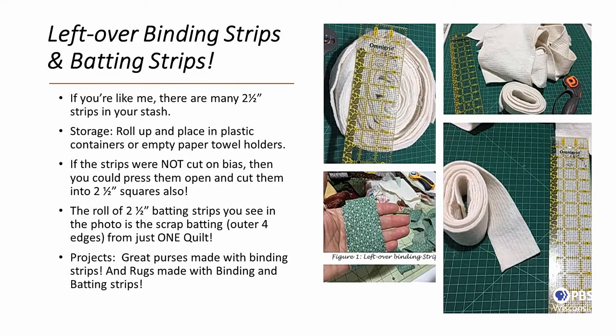Another thing that you're going to find in my book is information on how to handle your leftover batting and binding strips. Whenever I remove a quilt from my long arm, I have all of the outside sections of batting and fabrics that I cut away. And I like to cut those into 2.5-inch strips so that I can create jelly roll rugs, vases, accessories, totes, purses. There's so many things that you can do with that. I just roll up the batting and stack it in a cupboard, and I have it available to use for future projects.